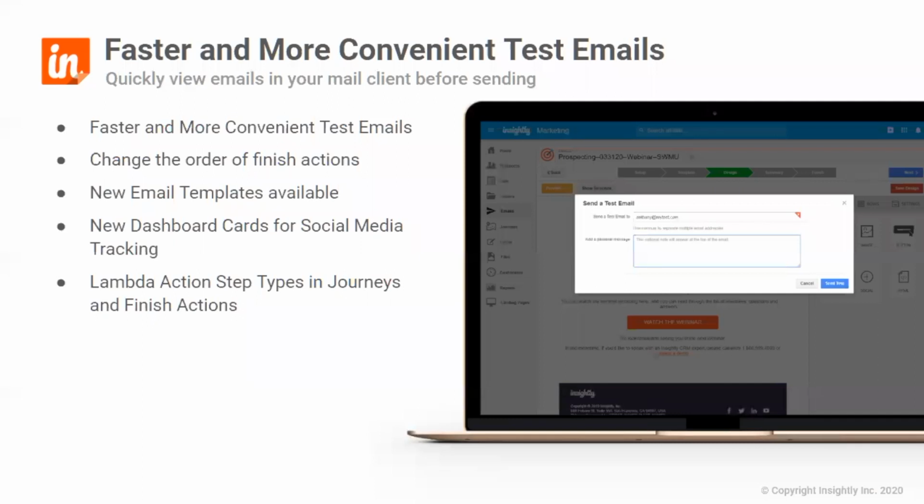people. Sending test emails right from within the email designer is now just a 2-click process, and you can send out as many test emails as you'd like to a list of users before you kick off the real email send. So you have more peace of mind that your emails will look fabulous for all your recipients before you hit the send button. The new easier email test sending feature is available for free on all Insightly marketing plans starting next month.